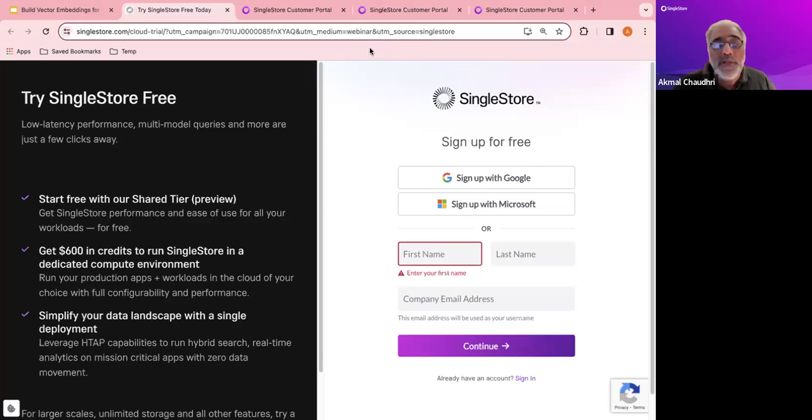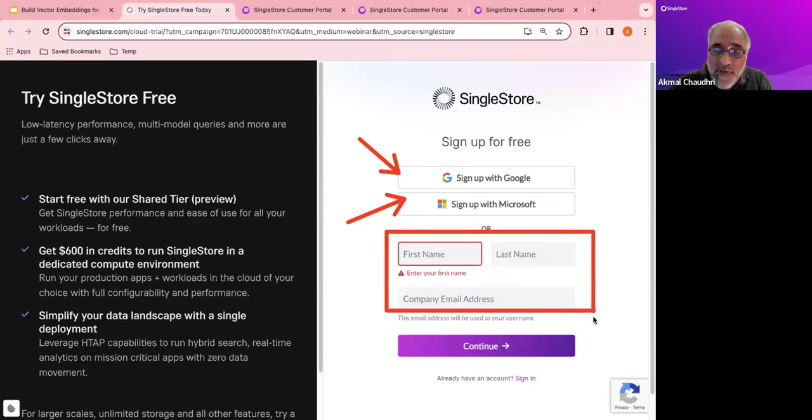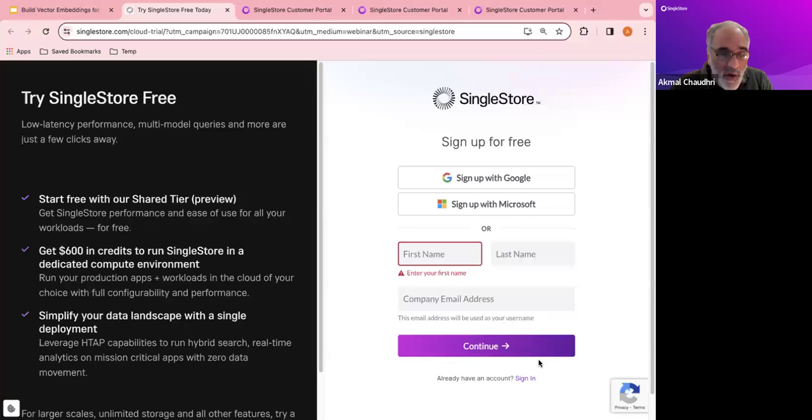There we go. Okay, so the link that Matt shared with you in the chat, if you click on that and sign up, the link will take you to this page here. You can sign up with Google, with Microsoft, or if you want to do it the old-fashioned way, put your first name, last name, email address there, and then just click the continue button. On the left-hand side, you can see there's a couple of things that you get as part of this deal. There is the free tier, which I will show you momentarily. If you need something with a bit more dedicated resources and processing, then there are $600 credits. That's the other main thing.